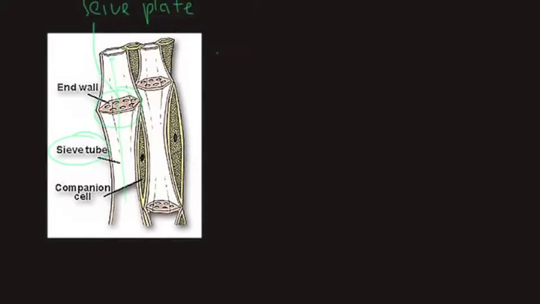So that's about it regarding the diagram and also the structure of the phloem. This is basically a simple diagram. If you see this anywhere in the exam papers, you should be able to identify this as the structure of the phloem. Two major parts here: the sieve tubes as well as the companion cells. You should also be able to explain the functions of sieve tubes as well as companion cells.